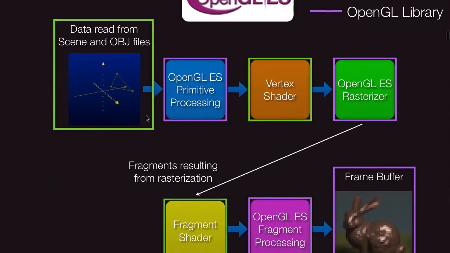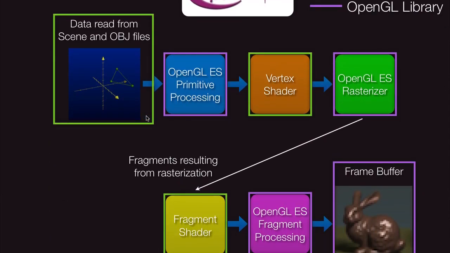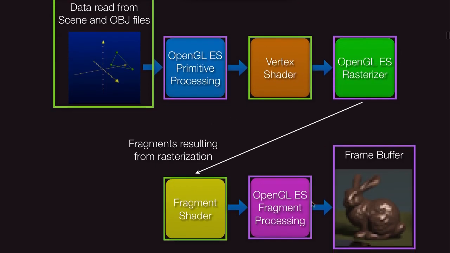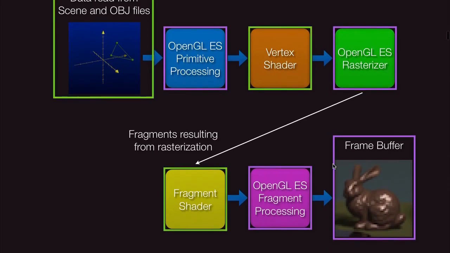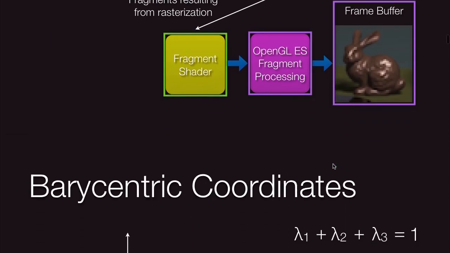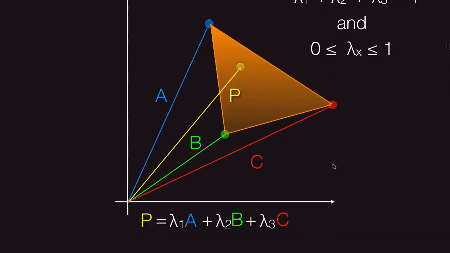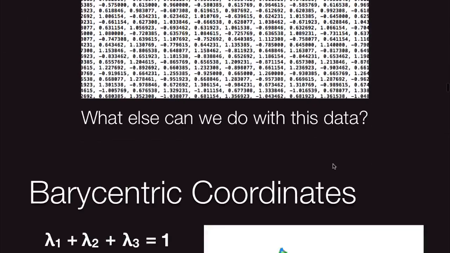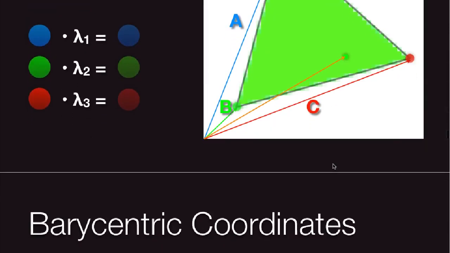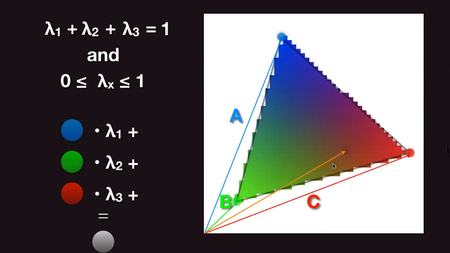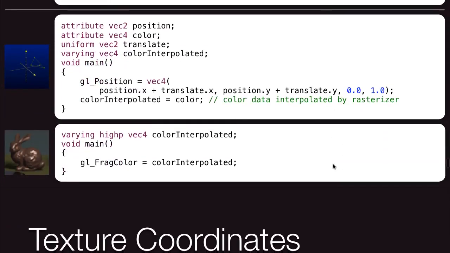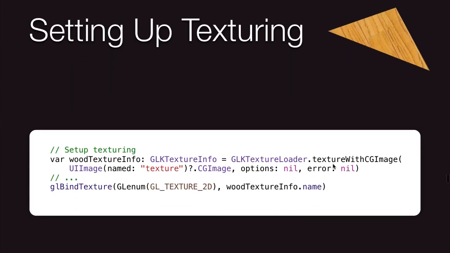Again, this is the pipeline. Data goes in, processing heads to the vertex shader, some rasterization, heads to the fragment shader, and then it's sent to the frame buffer, and then eventually displayed on screen, usually. So today we're going to look a little more into the fragment shader. Now we'll talk more about these barycentric coordinates, I'm sure, when he's back. I'll make him do that.